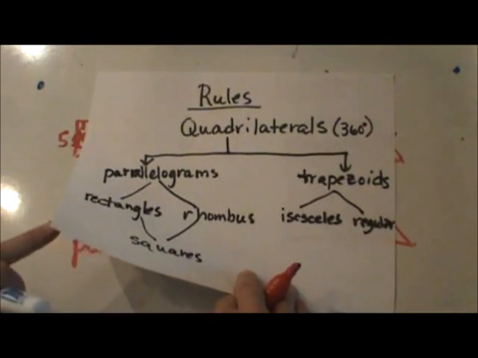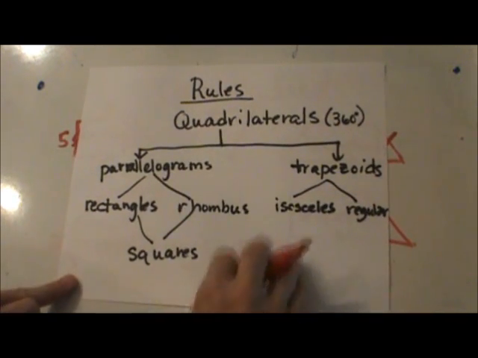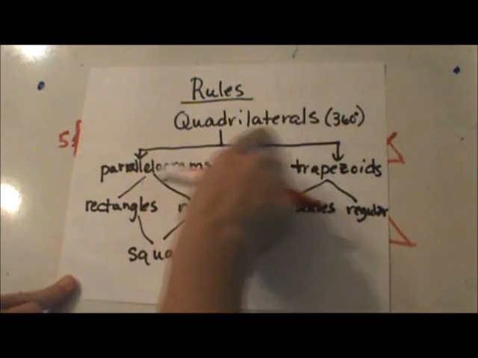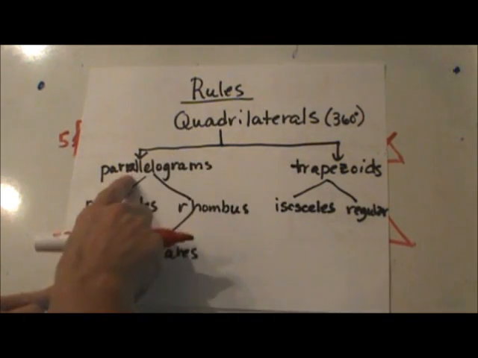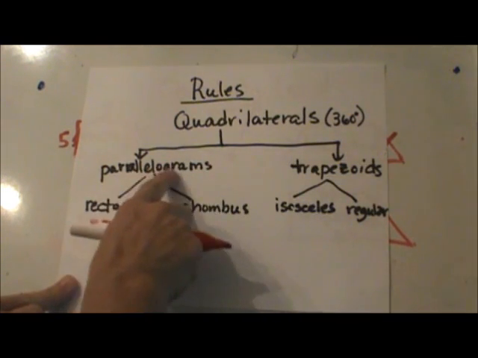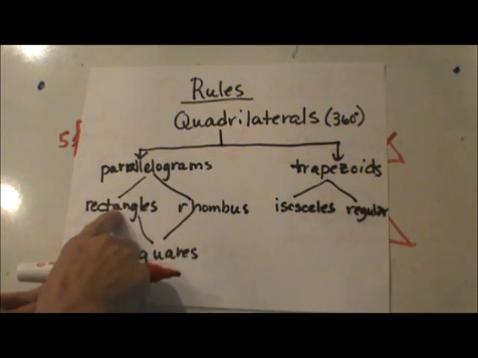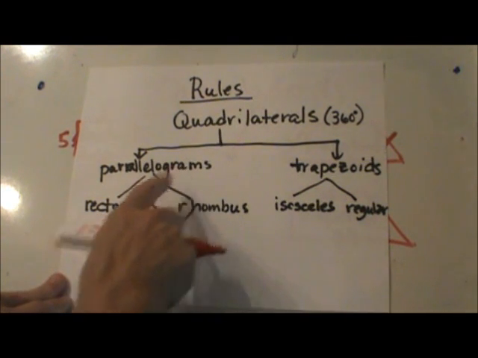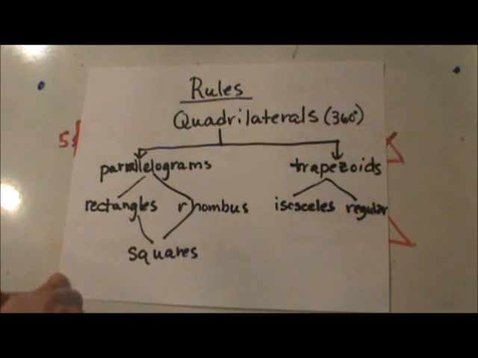So let's look at the family tree one more time. We have quadrilaterals and some just fall into this big generic pool. Then some are special parallelograms where the opposite sides are parallel. Rectangles are parallelograms, rhombuses are parallelograms, and squares are parallelograms.